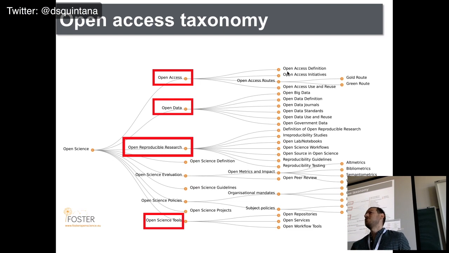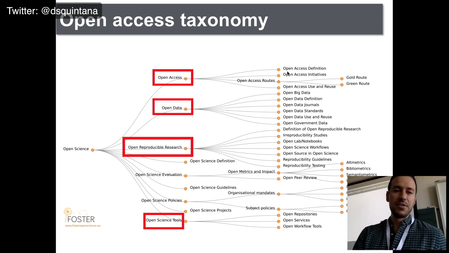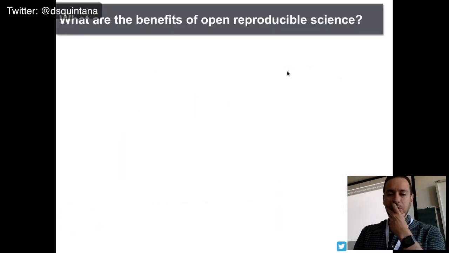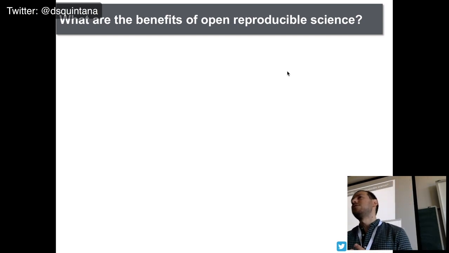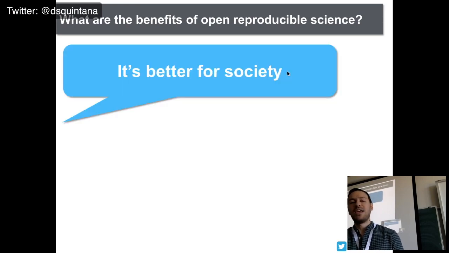And these open science tools and these ideas are not necessarily new. People have been suggesting these ideas since the 70s, but the thing is we haven't actually had the tools to be able to apply them. But now, with things like the Open Science Framework, we can actually do these things. So I want to walk you through some of the benefits of open, reproducible science, just to get you a bit more excited about it and how you can apply it to your work.